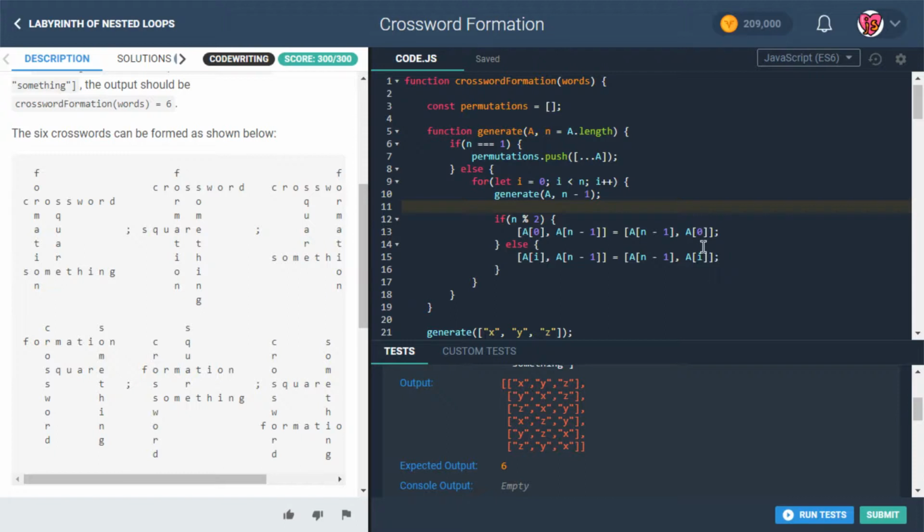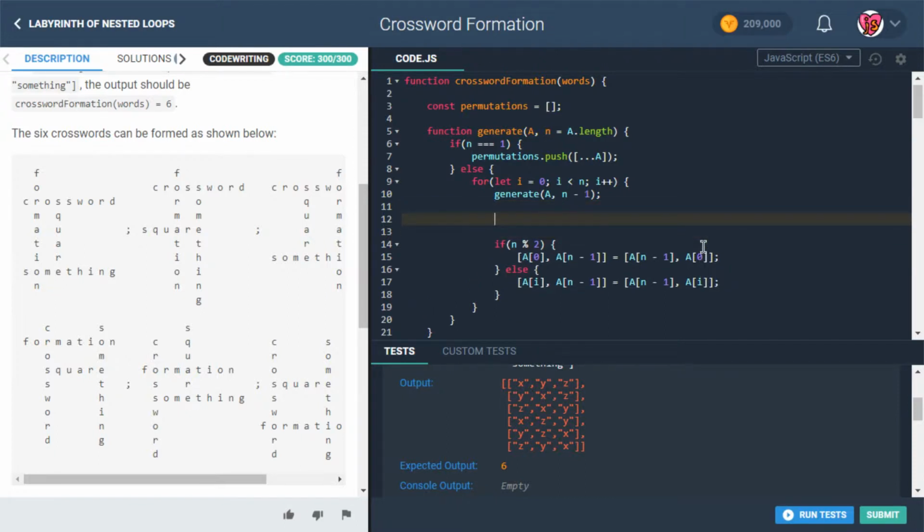You know what? I'm looking at this and I'm thinking we could probably give this another index. So let's say const swapper is going to be n mod 2. And if n mod 2, yeah, so if it's odd, that'll be 0. Otherwise, it'll be I. Yeah, cool. Because that way, we don't need to worry quite as much about this if-else statement. We just say swapper.